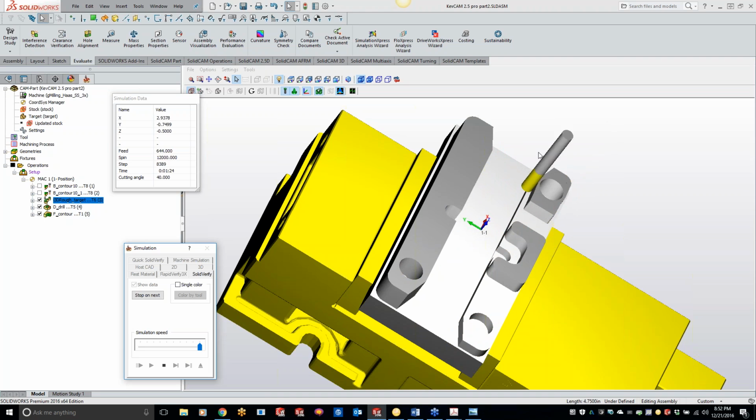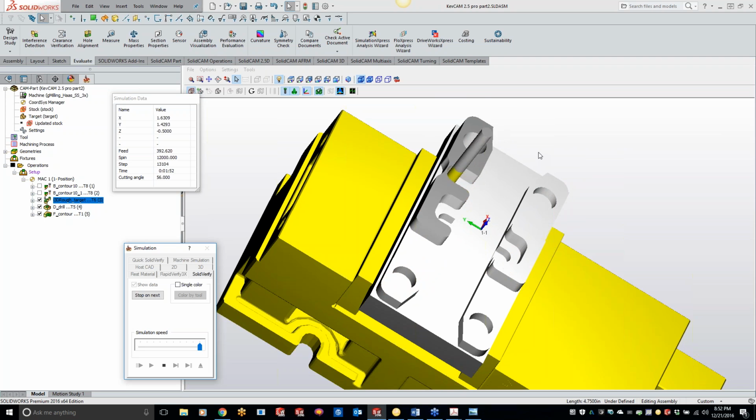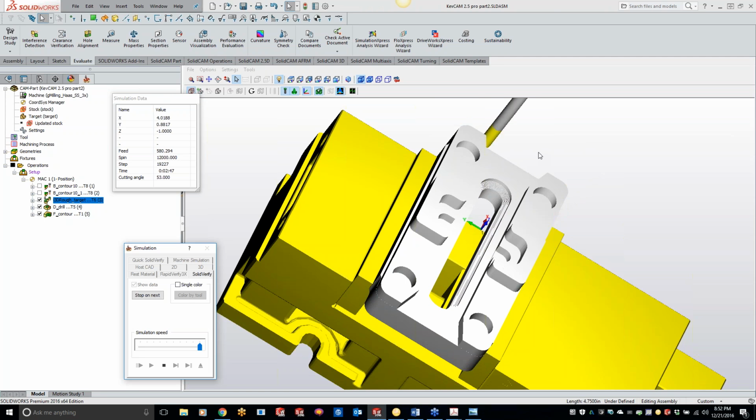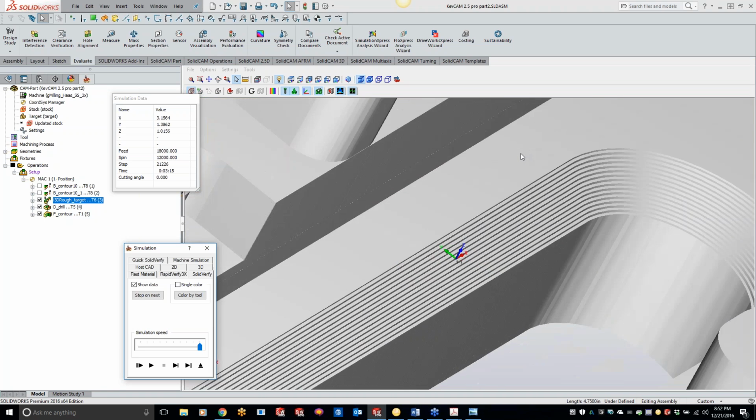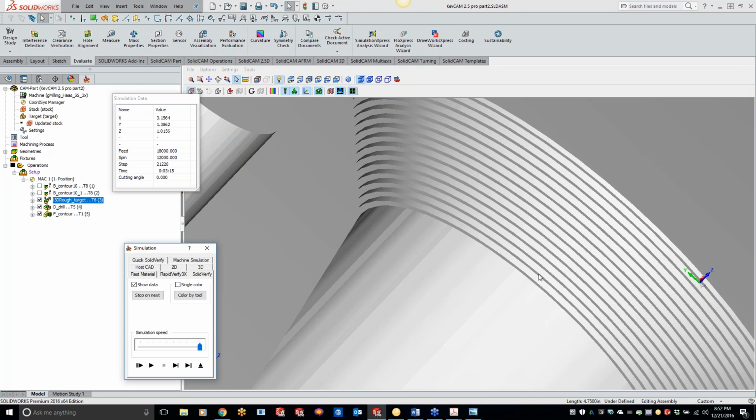And to go where you're going there, Brendan, yeah, we can do that, but since we did the 3D iMachining, everything's already roughed out there. So we're just taking a nice light skim cut all the way through. Okay, I see what you're saying. I was almost thinking, if you did have a really heavy chamfer, instead of taking that in one full cut. Oh yeah, you can definitely do that in multiple cuts. Absolutely. And you'll see right here, here's 3D iMachining. We have nice scallops going up there. To come back and just do a finish cut on that would be no issue at all for that radius cutter, or angle cutter, or taper mill, or whatever.